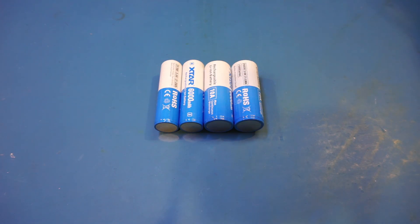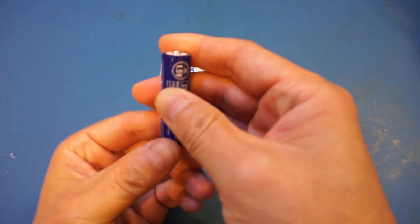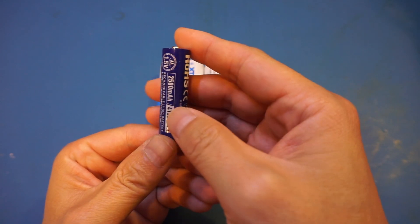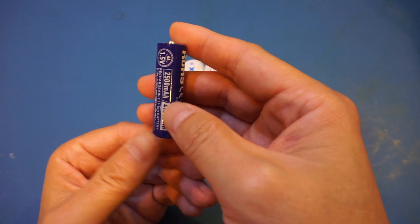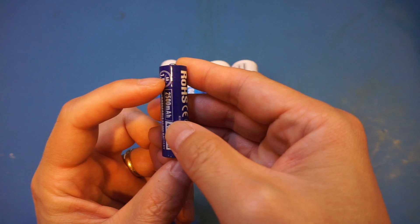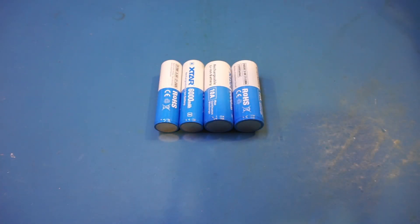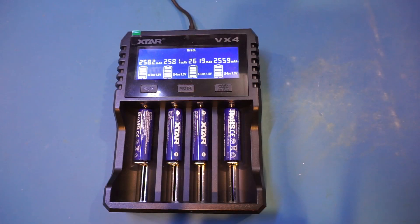Before I get to these 6Ah batteries, I also received a few more of these AA 1.5V lithium-ion rechargeable batteries from XCharge. As I explained in one of my earlier videos, these batteries essentially consist of a shortened lithium-ion cell at the bottom and some DC to DC converter circuitry on the top. I did a full charging and discharging cycle earlier, and you can see that the measured capacities all exceeded the specified 2500mAh number. I'll be using these batteries for different applications for a while and will probably do a separate video on the pros and cons of these 1.5V lithium-ion batteries.